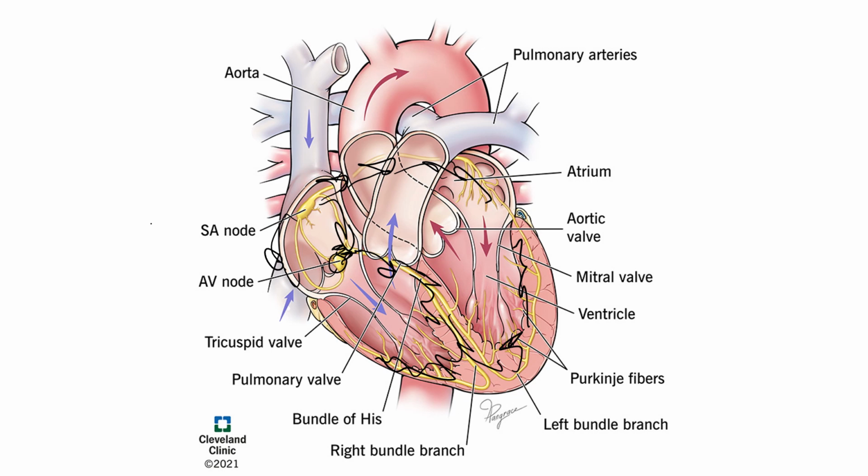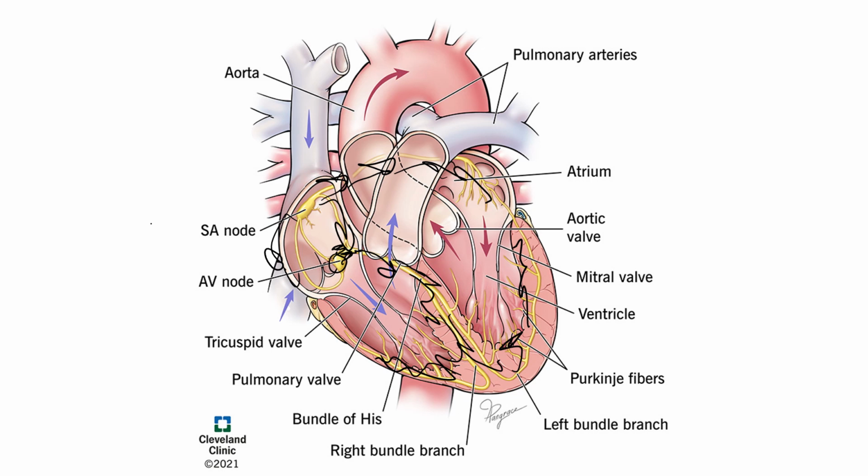So the AV node plays an enormously important role beyond the fact that it is kind of the secondary pacemaker of the heart. The AV node fibers are what allow for really the atrial muscle fibers to finish contracting before the ventricular muscle fibers start contracting. And this is, of course, quite important to a normally functioning heart.